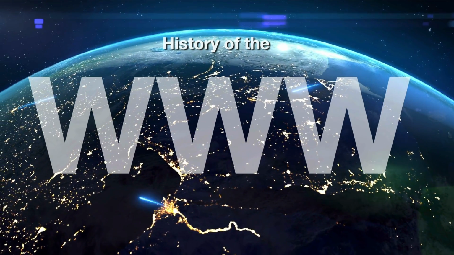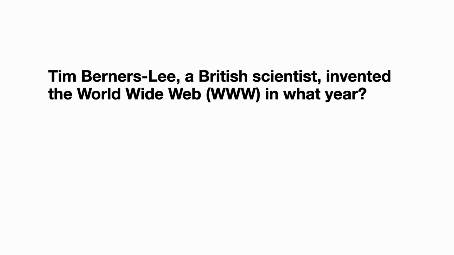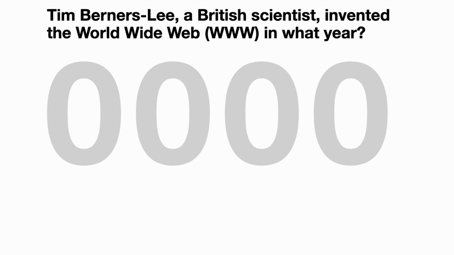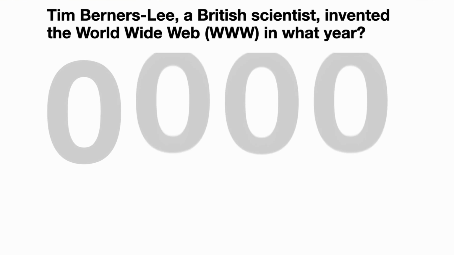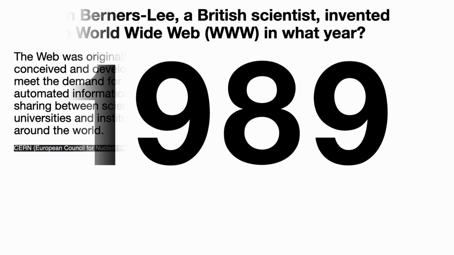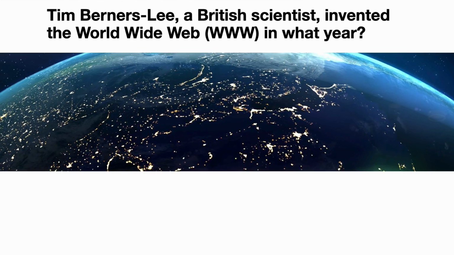So just as an example, let's say you're doing the history of the web. You could ask a question like this: When did Tim Berners-Lee, a British scientist, invent the World Wide Web? Invent is I'm using loosely here, but anyway. So what year was that? We studied this a few weeks ago, but that year was 1989. Just different ways you could do it. This is according to CERN anyway. Then you could go on with the presentation. But let's look at different ways to do that.